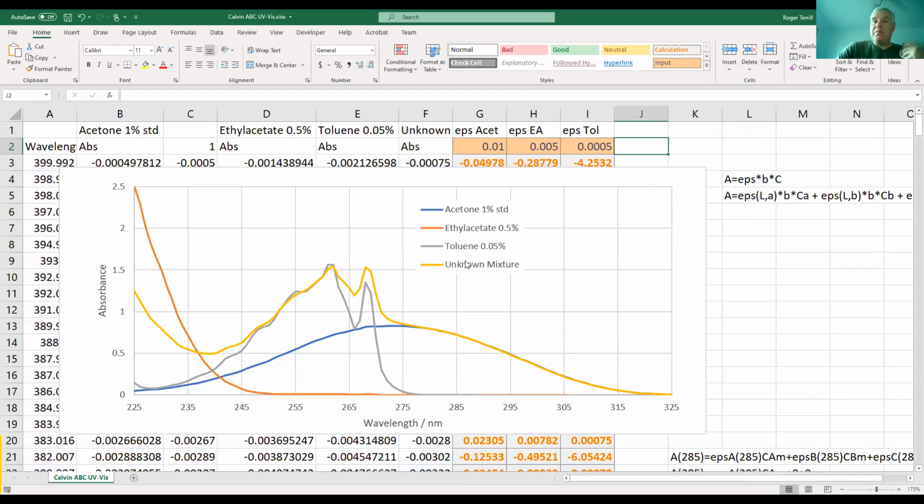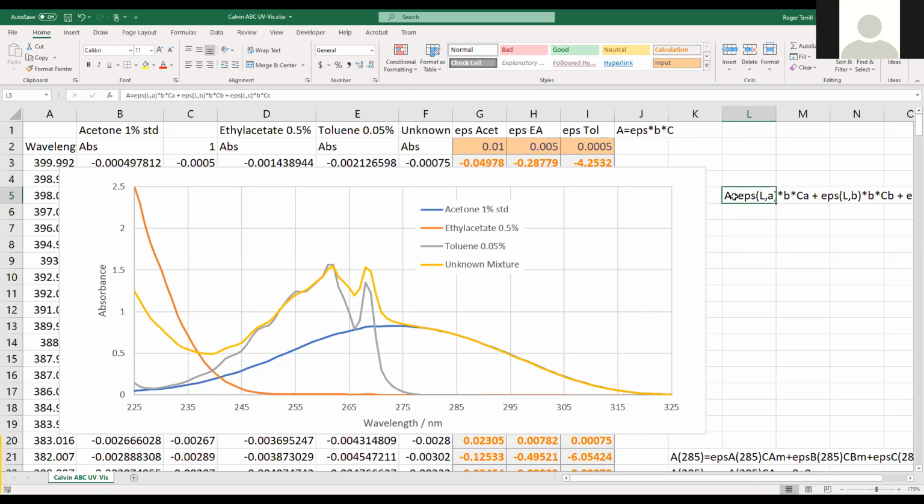Each of these spectra represents a cuvette, a single solution, right? So concentration doesn't change along this axis. This is just like the color of the solution that you're looking at, the intensity of the color. Right, but aren't absorbance and concentration directly proportional? Absolutely, they are. And everywhere that we look, this formula A equals epsilon b c applies, right?